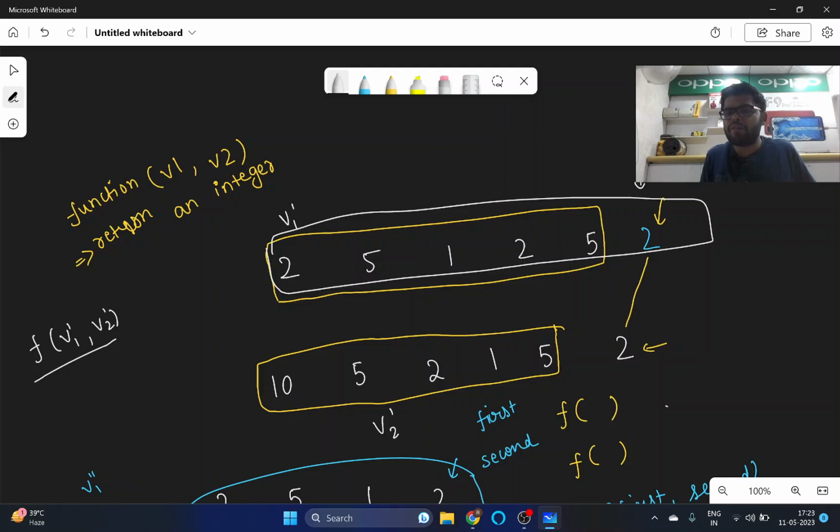Please don't look after this, please don't look at the right side of this. This is my function. I will pass two vectors, the original vectors, and I will mark that this is the place from where I want you to compute. I want you to compute for this.